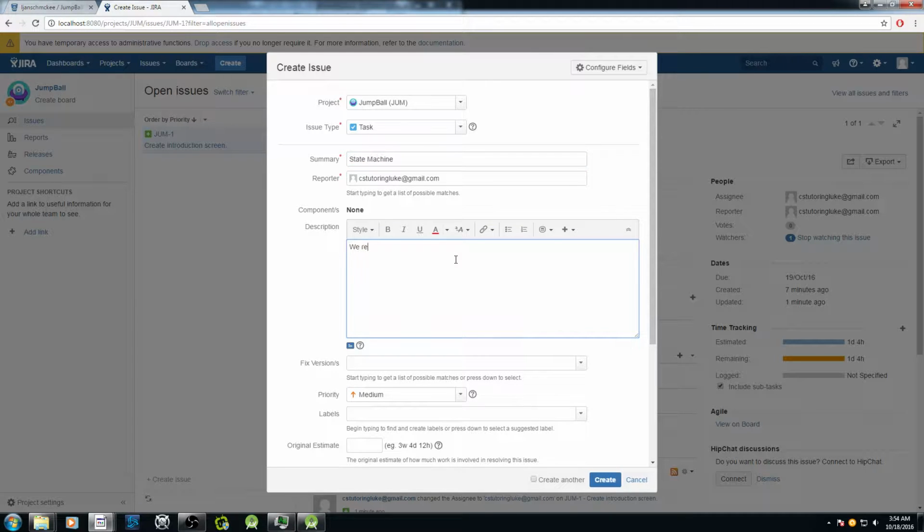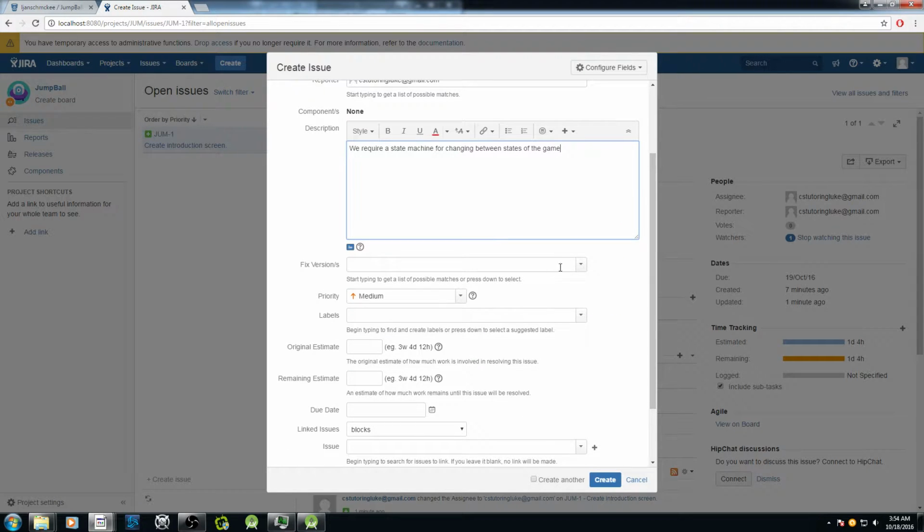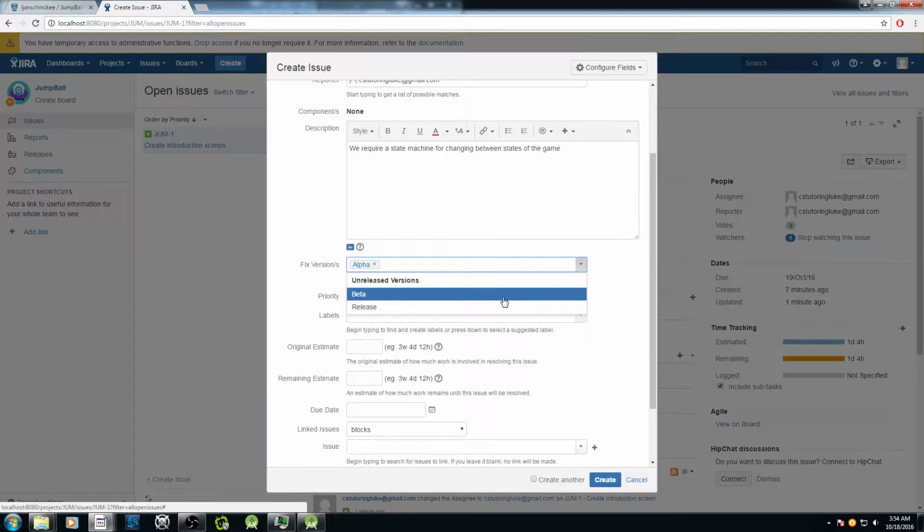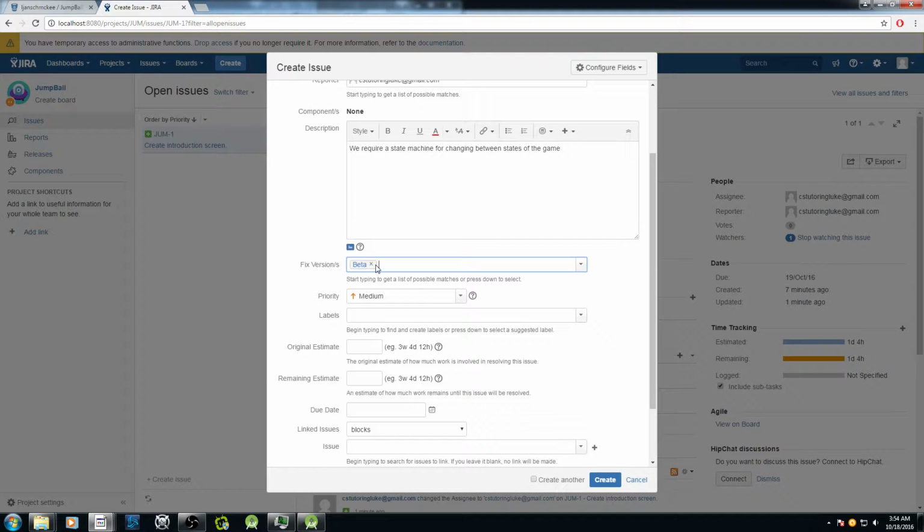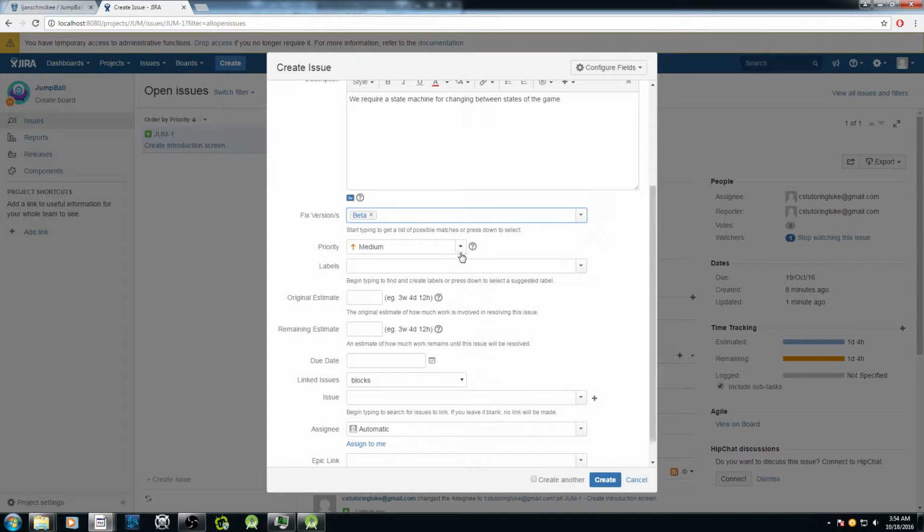So we require a state machine for changing between states of the game. Here we could choose the fixed version, so this needs to be involved. State machine doesn't actually need to be involved in alpha. We can leave it till beta if we were to ignore a few aspects of the game and just hack it together. So we'll just leave it as medium priority.